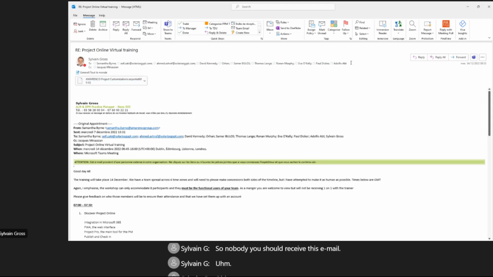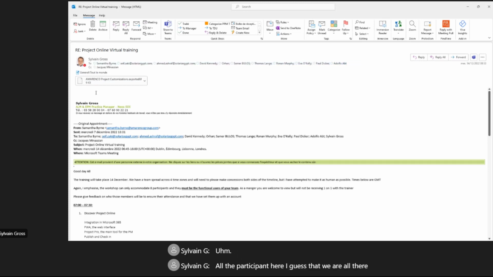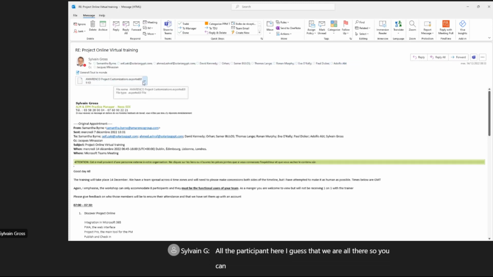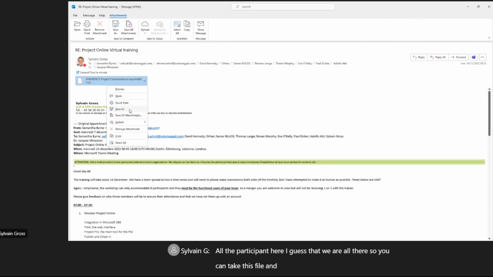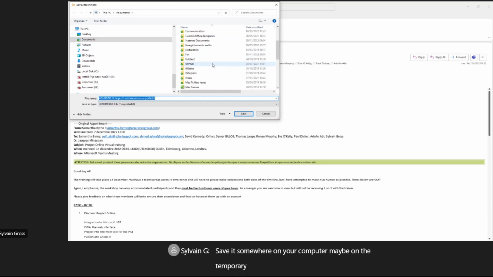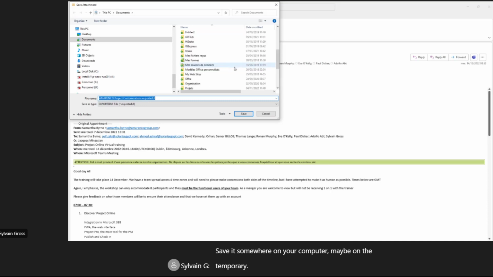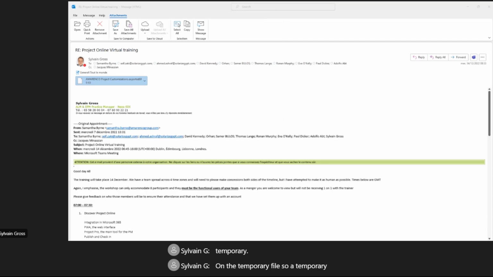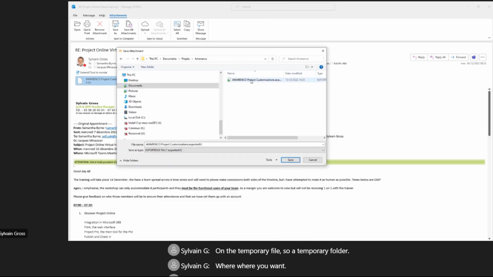All the participants here, I guess that we are all there. So you can take this file and save it somewhere on your computer, maybe in a temporary folder, wherever you want. Like this one.